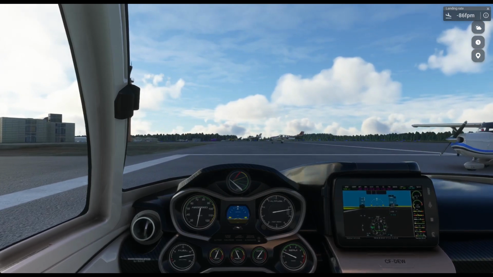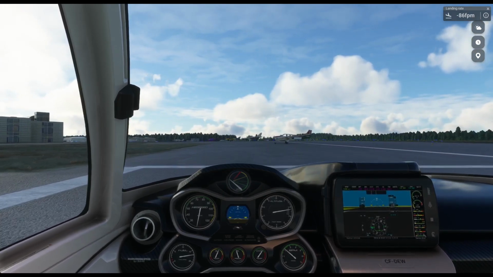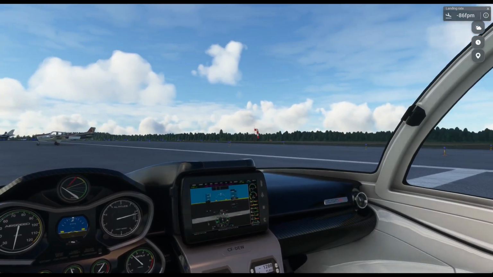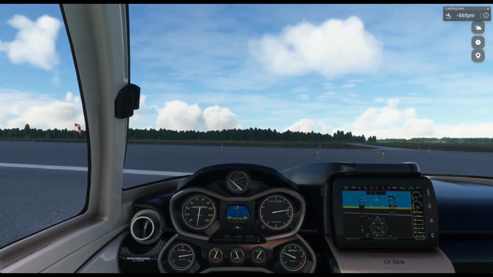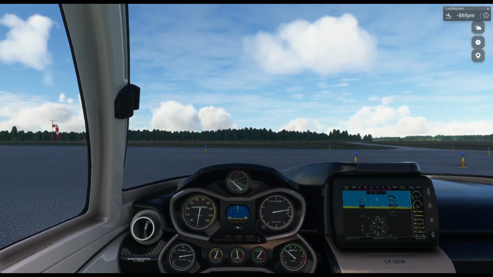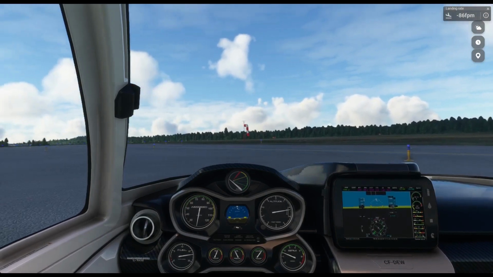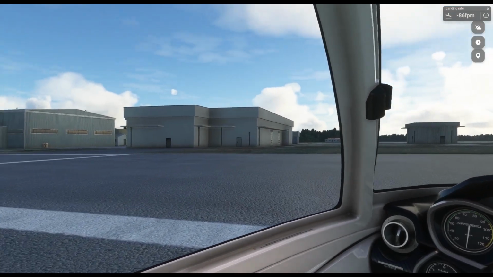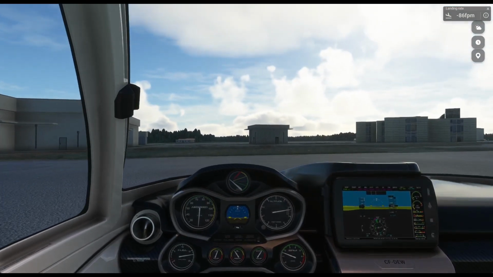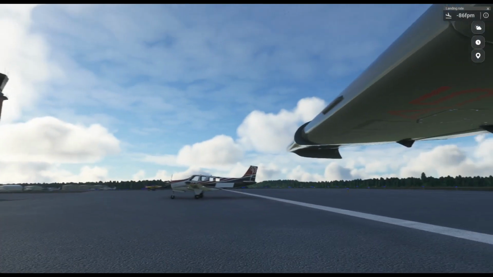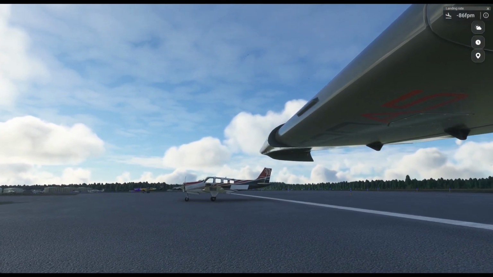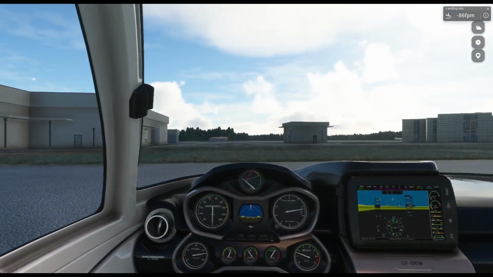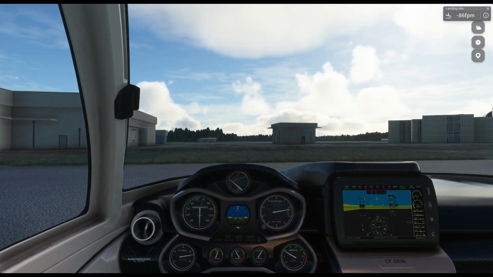Yeah, we'll park right here. I'll just swing out and then swing back in. Yeah, that should do it right here. Okay, let's begin to shut down.